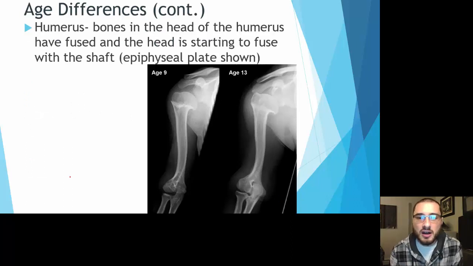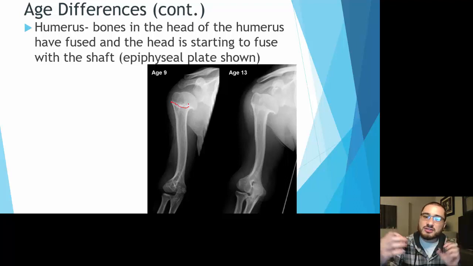So when we look at bones, typically when we're not looking at them from remains, if you were to x-ray an individual, you could come up with an idea of their age by looking at these epiphyseal plates, or where the fusing is occurring. So an individual that is 9 years old, you're going to have this cartilaginous region here. So the bones haven't fused yet. The individual is still able to grow.